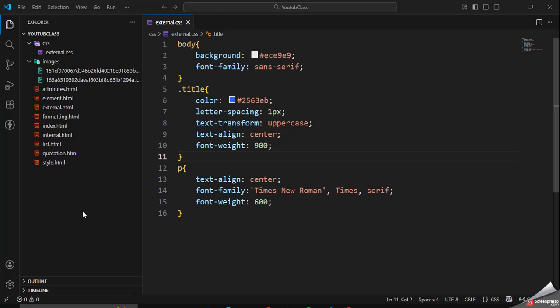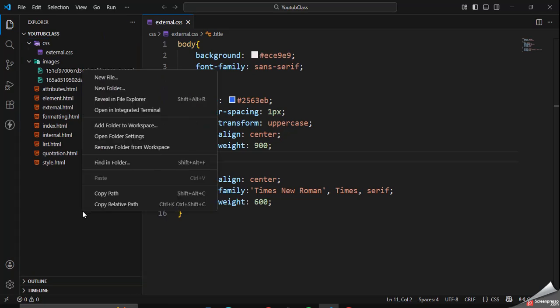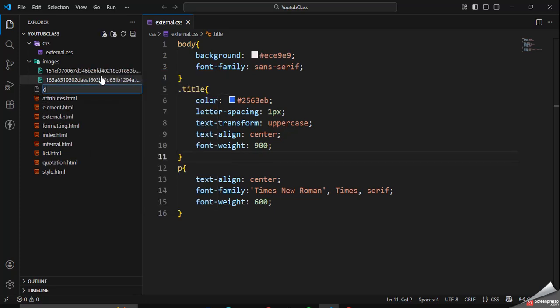So now the first thing we're going to do for this class is to create our files. Remember, I said we'll be working more with external CSS. That means we are creating a separate CSS file and also a separate HTML file. So first of all, let's create our HTML file. Right click and then new. I'm going to call it demo.html, then enter.